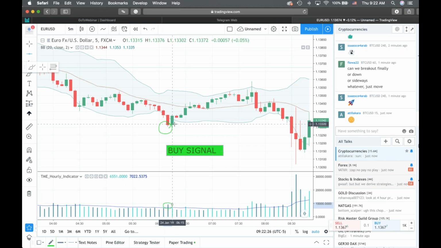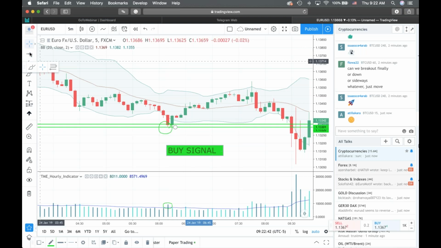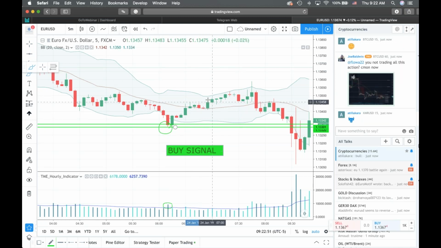So I would say your range would have been between 1.13320 to 300. Anywhere within this small range will be your entry point. And let's see what happens. At 6:10, we're going over to 7. And of course, it's easier to see that at 7 a.m. it ended up in the money.